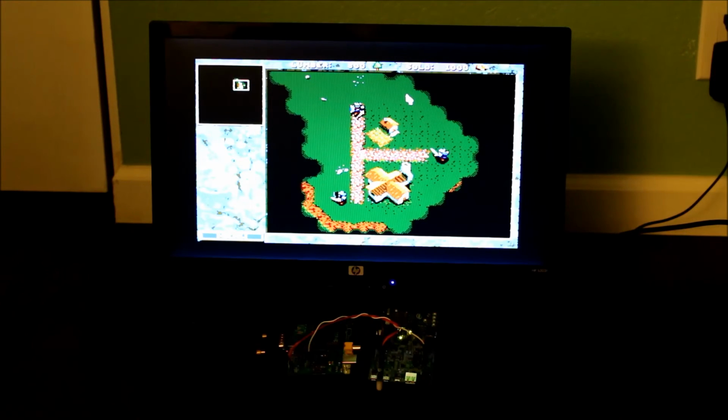Okay, sorry about that. I had to fix the camera. It kind of freaked out and it wasn't focusing correctly. But anyway, you can see Warcraft is working in DOSBox. I'll show you, move the mouse around. You can see how smooth it is. It looks pretty fast anyway.